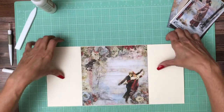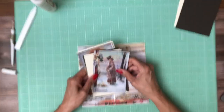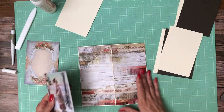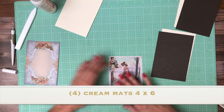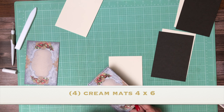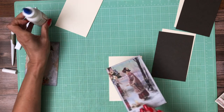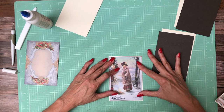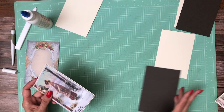Okay. So now I'm going to come back and do the B-sides, but what I want to focus on doing now is what we're going to put on top. And I'm going to use this ephemera card front and back. I'm going to set this aside. We're going to go ahead and mat it on some cream cardstock. Okay, and then I'm going to mat it once more on the brown cardstock.